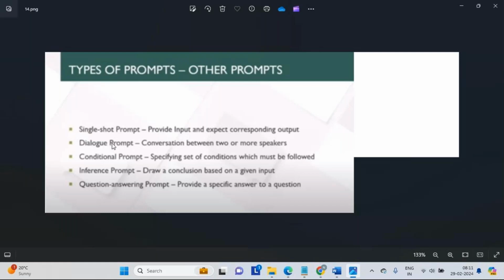Dialogue, as the name suggests, means we can have a conversation between a human and a humanoid, or we can have a conversation with multiple humans with one humanoid. So we can talk to a bot with one or more speakers.